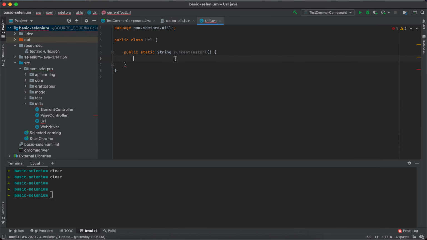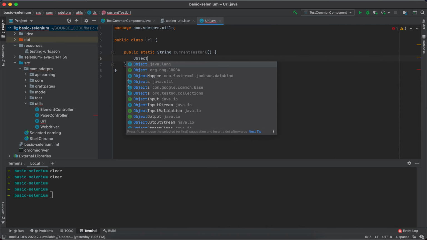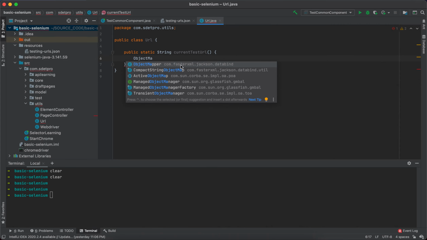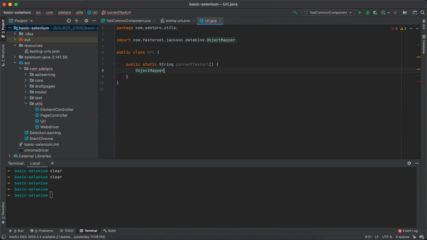So in this method, I will declare an ObjectMapper from Jackson Databind. You see it comes from Jackson Databind here. So ObjectMapper equals new ObjectMapper. I will put everything in a try-catch because when you work with the file system on machines, you probably face some errors.